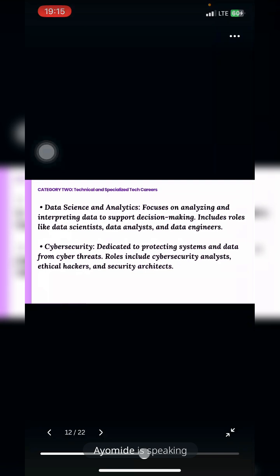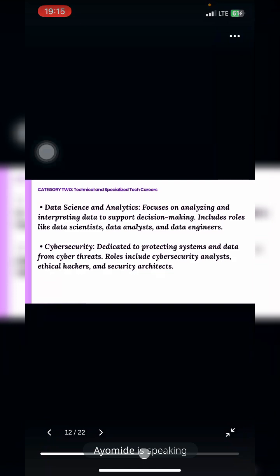So the next one is data science and analysis. This focuses on analyzing and interpreting data. To be honest, this is also a very broad aspect. They need lots of people in that field.